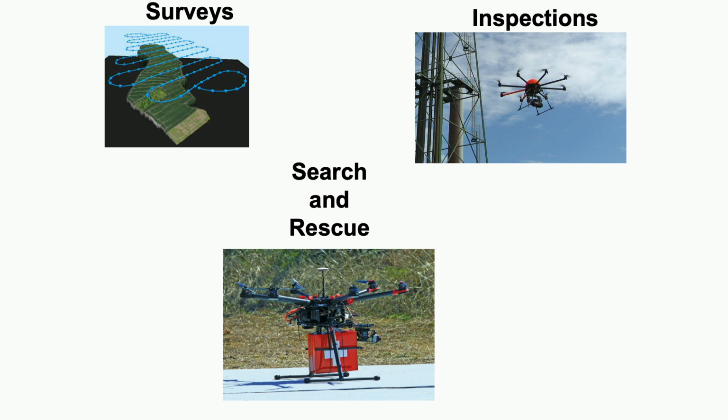Usually we're doing survey type flight plans for large area photogrammetry, mapping, LiDAR, or agriculture. We'll do that with multispectral. So usually, kind of a large flight plan type survey, or you can use them for inspections, flying around towers or inspecting water tanks or anything like that. Search and rescue is really becoming a big market, with a thermal camera we can see people at night or in the woods, or even thermal for wildlife management. We're seeing that a lot more here lately too.